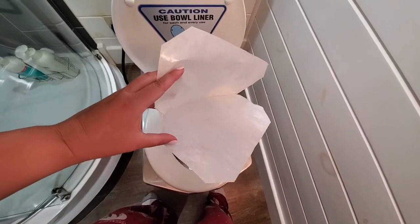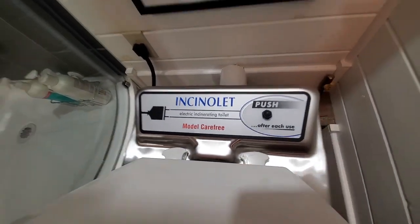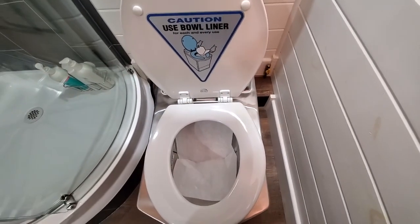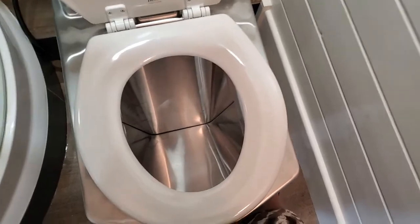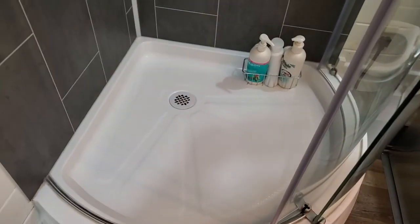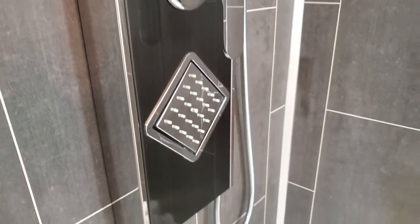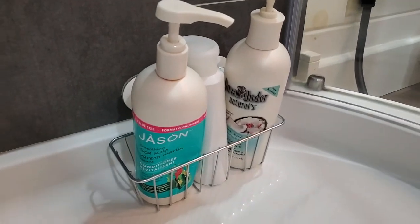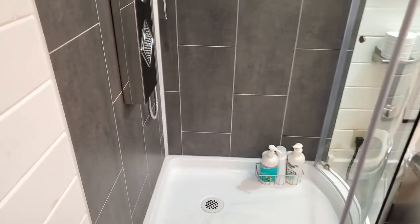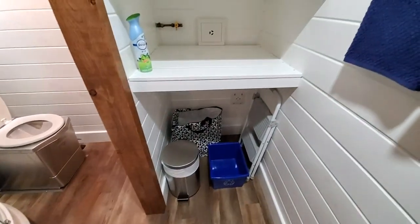You put it in there, do your business, and then there's a pedal at the bottom that you press, and then you push that little button. Over here you can see a bit of flame coming out — you probably shouldn't do what I just did, but I wanted to show you what happens. The shower is again state of the art, very beautiful, and even has the temperature on it. The soaps are all biodegradable, as I mentioned, because the water is reused. And there's more storage space in the bathroom — very roomy, love this.